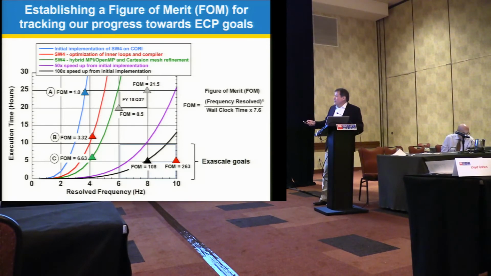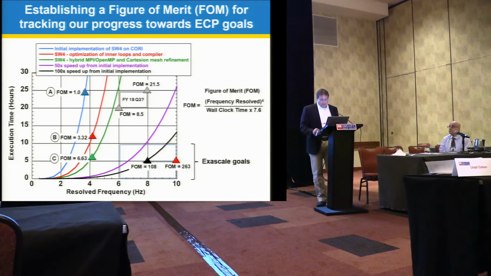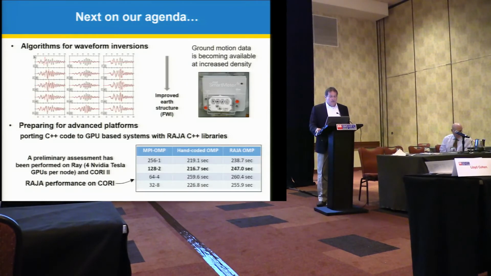We are wringing out the optimization and the algorithm improvements here. We are quickly going to get to a point where we're going to have to begin to think about more advanced architectures and more advanced hardware to make up the difference of where we'd like to get to exascale, which is over in this box. We'd like to get ultimately here, which is like a 50 to 100x speed up from our first realization of that code on Cori. And so that is our challenge.